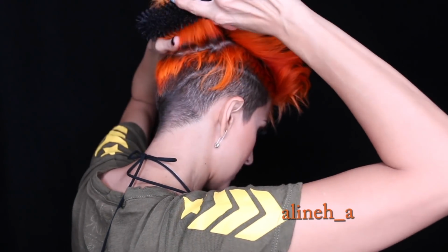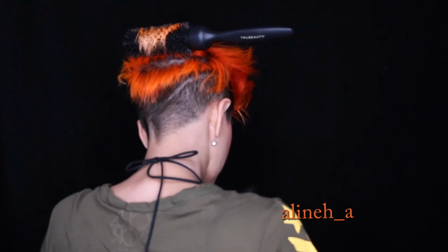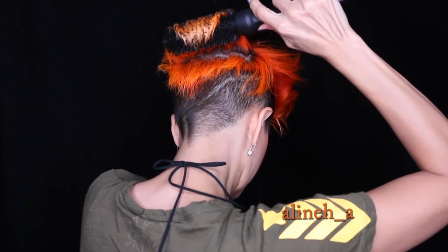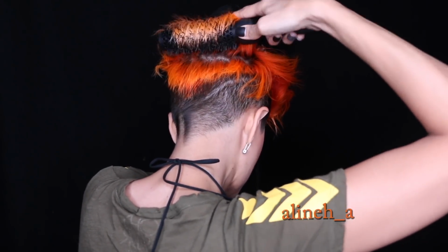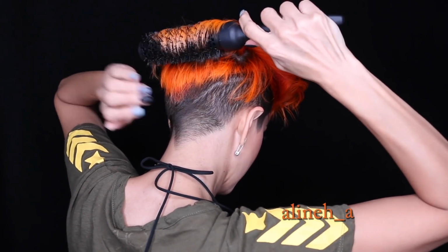The back is gonna be down, so we're gonna blow dry it down. What you wanna do is, this is what you do, can you see? You do 1, 2, 3, and then let it cool. So now it's cooling. You see the magic? And then you want to do whatever your hair wants to do. You can't really force your hair to do something else. You gotta see, okay, this part of my hair wants to go this way, so then I'm gonna blow dry it this way.